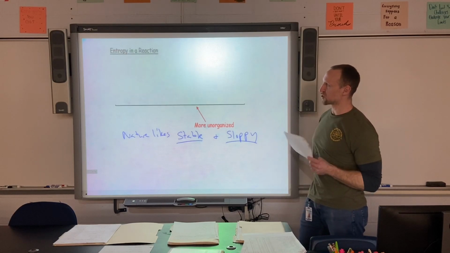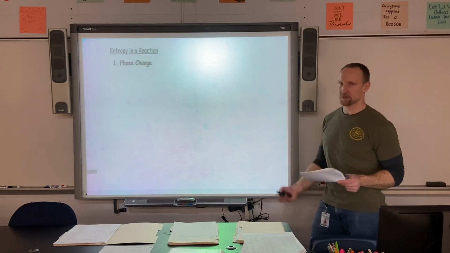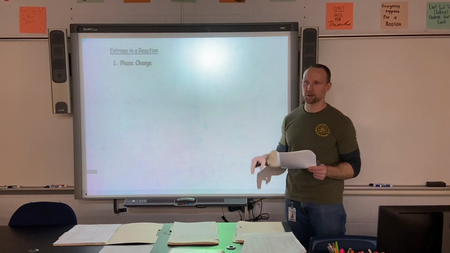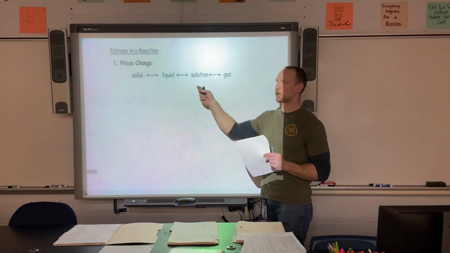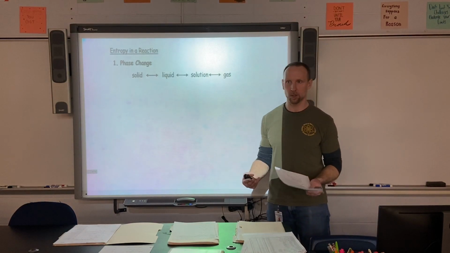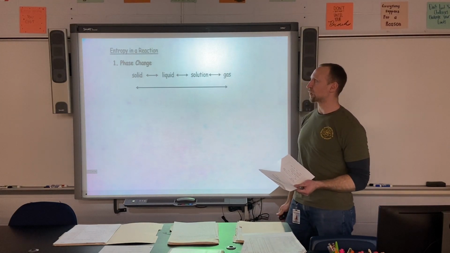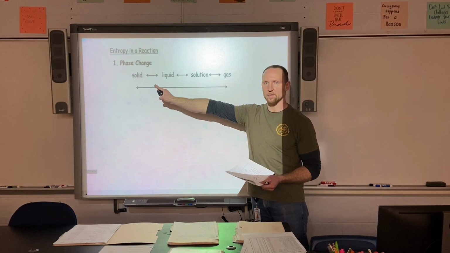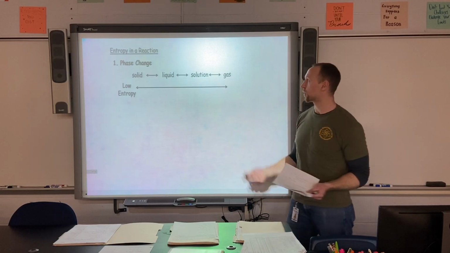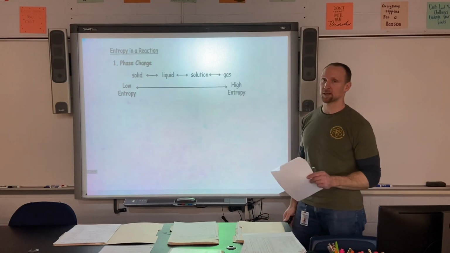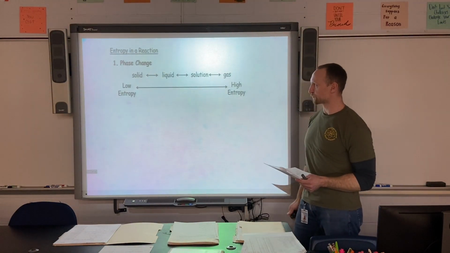So that's entropy. So how do we measure entropy in a reaction? We're really going to focus on two things here. One is the phase change. And we've done this a million times. We did this back at the beginning of the year. So here are our phases: solid, liquid, gas. And we're just adding solution in here because most of the solutions that we deal with are liquids. So we're going to stick those right in between liquid and gas. And if we remember our trend from the beginning of the year, the most organized phase is the solid phase. So that's going to have a low entropy, a low amount of disorder. And the most unorganized phase is the gas phase. So that's going to have a high entropy. And it increases as we go across.